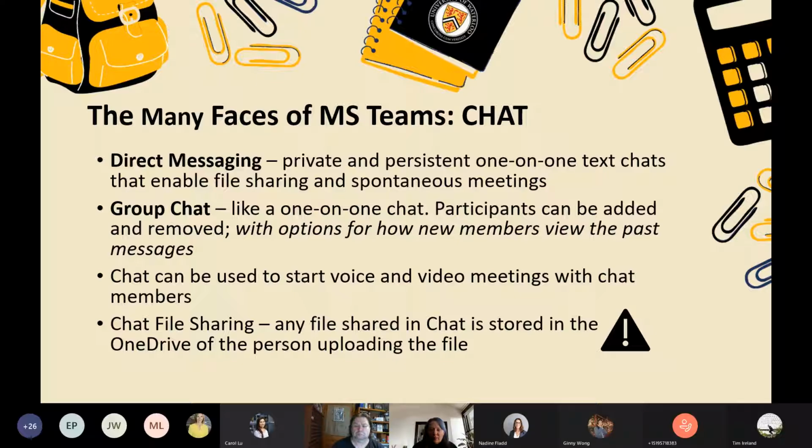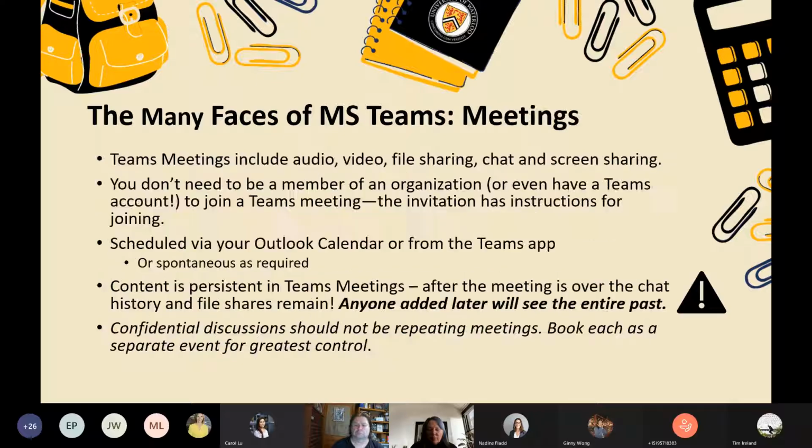So if that file is really meant to be something that the group needs longer term, that's where the team site or the Teams for Teaching site is really useful in storing that file where the group owns it rather than the individual. This sometimes tends to be more of a problem outside of the classrooms because longer term access to that file becomes a bit of an issue as people change their roles at the university. So that's the chat component.